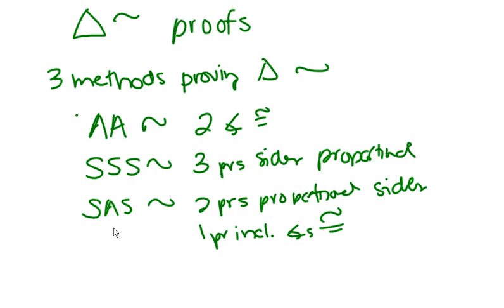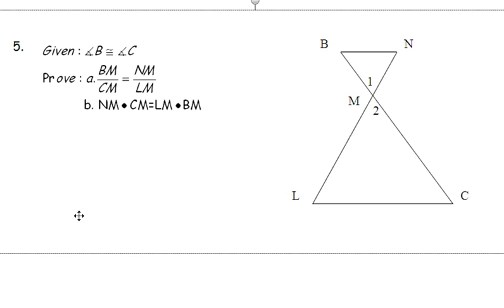So I'm going to do a couple of examples with you right now from your worksheet, and then once you've got these examples down, you should be able to solve any of the problems on your worksheet. Okay, so let's start with a pretty straightforward one. So we are given that angle B is congruent to angle C. And just like on our triangle proofs, I want to go ahead and mark up my triangles. So I've got congruent angles. And then furthermore, I know that these 2 angles are going to be congruent. So I have angle-angle similarity going on.